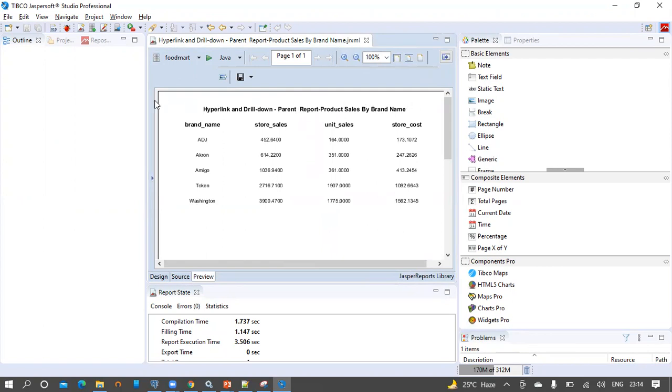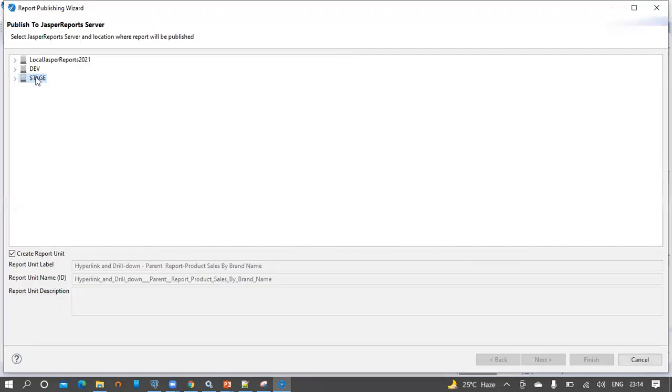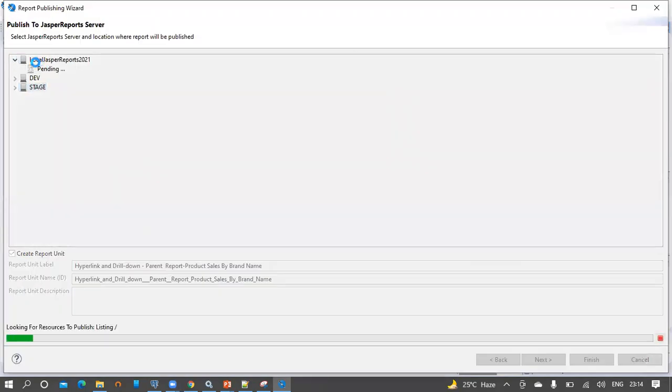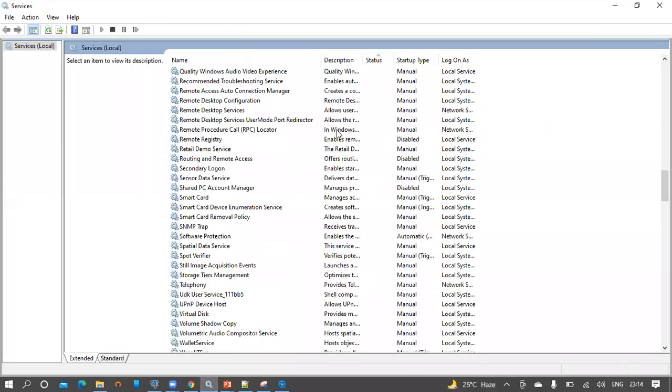So this parent report looks fine to me. And now I am going to publish this report to the server. Local Jasper Reports 2021 is the server I am using. It's weird. Let me check if the server is running or not in the services.